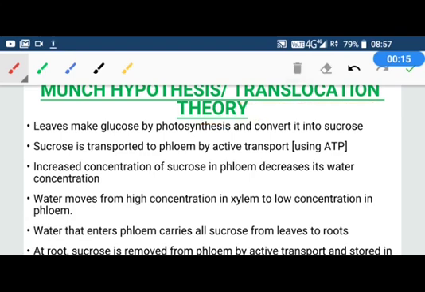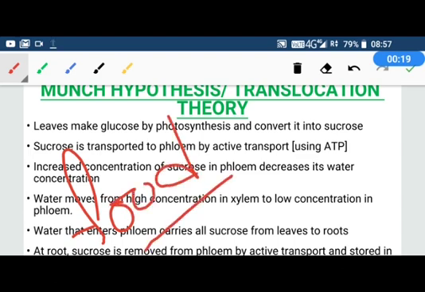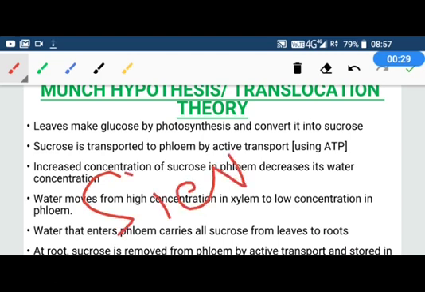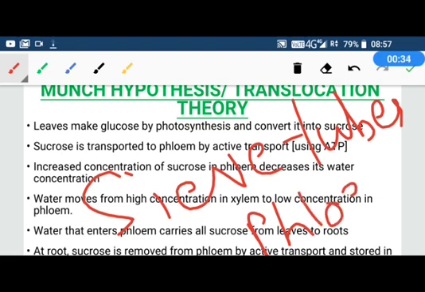This theory explains how food is transported in trees. Food transport occurs through sieve tubes, which we call phloem. Basically, it is the phloem that helps in the transport of food.